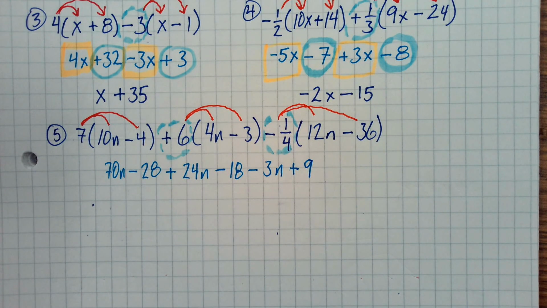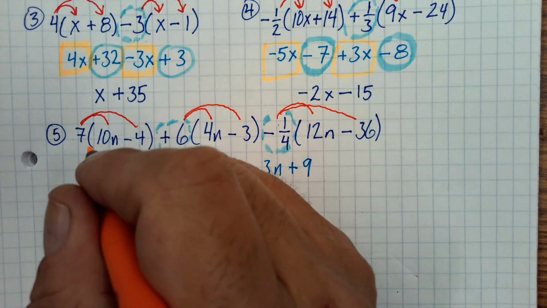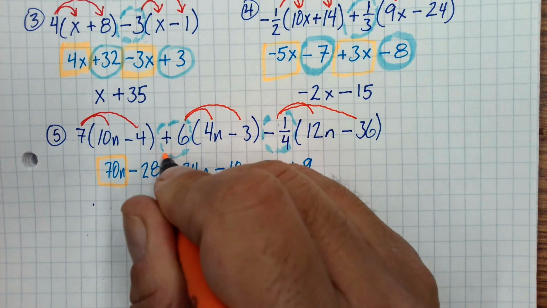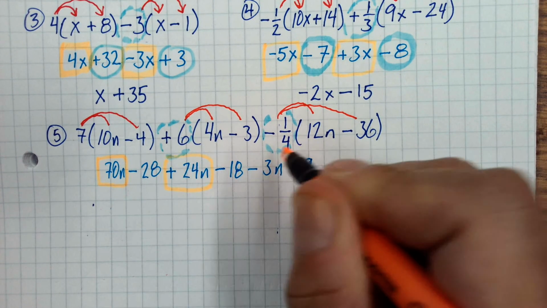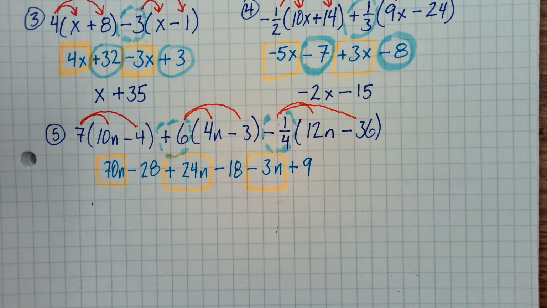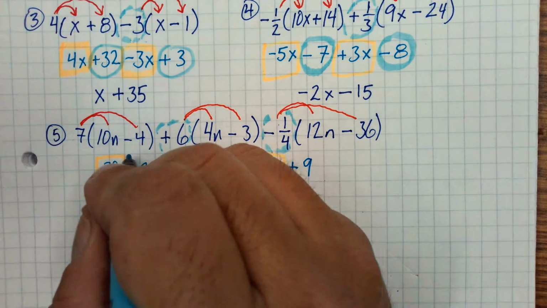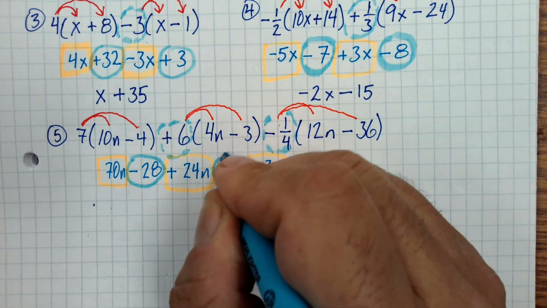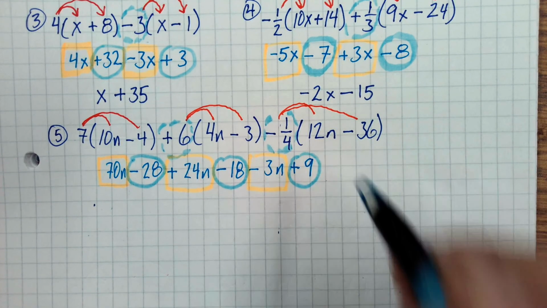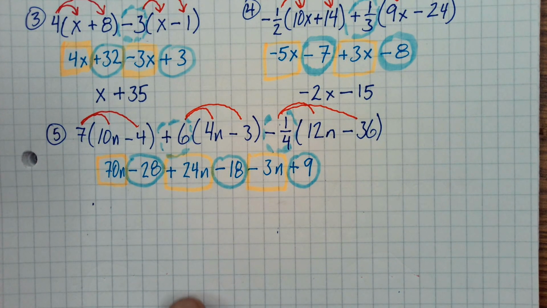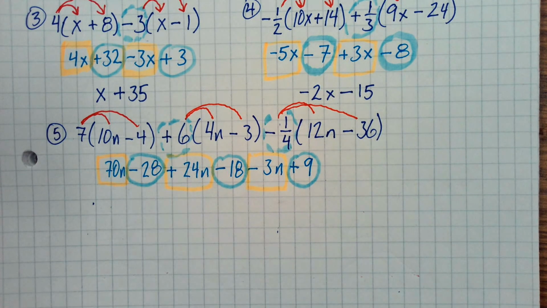Okay? And then after that, we combine the terms, right? Yes, let's combine. Let me group together my n's. I got 70, 24, and minus 3. We call these the constants, the numbers that don't have a variable, so they're not coefficients really. Well, they are, but the exponent is 0 on n there, so we don't really consider that. So these numbers with no variables, we call them constants.